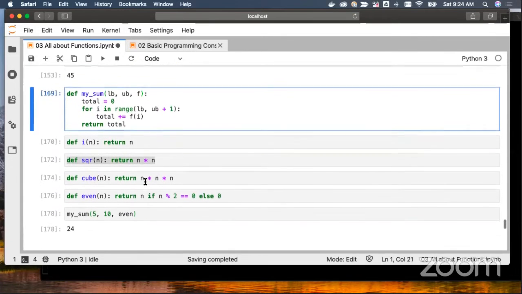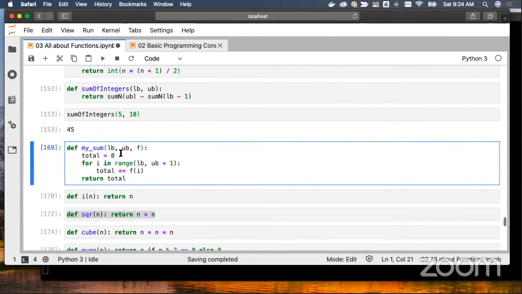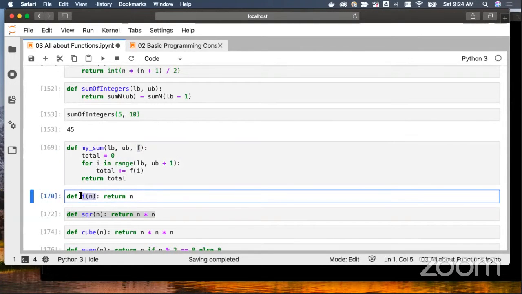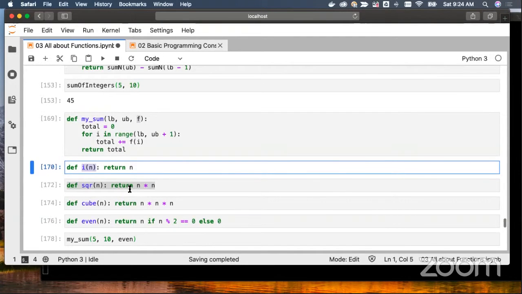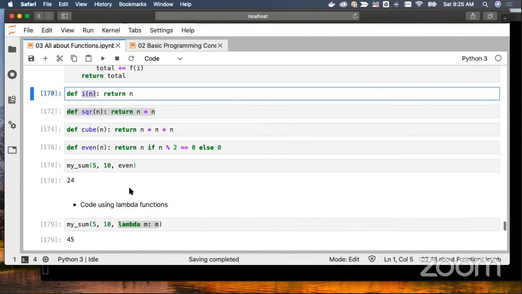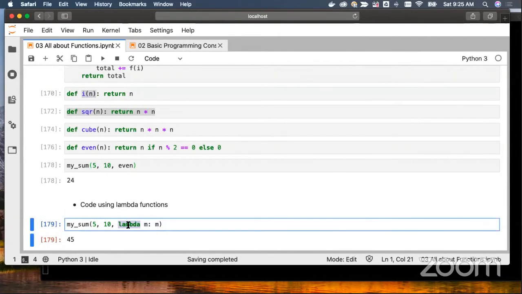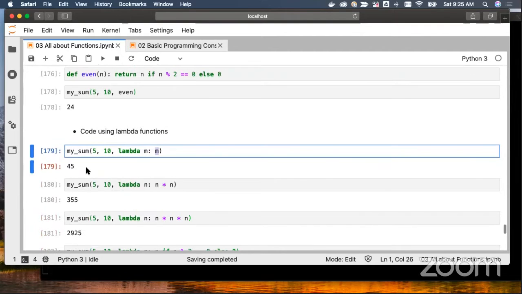Here lambda is nothing but a function, and mysum is actually accepting functions as arguments. To satisfy this f, we have to pass a function. It can be a named function like this, or it can be a function without a name. The term we use for a function without a name is lambda function or anonymous function. So here we are specifying a function without a name, and we call it lambda in Python. The way you can pass unnamed functions is like this. You have to use the lambda keyword, specify the arguments that need to be passed to the function, and whatever simple logic you want to implement, you can implement like this. I hope it is clear now. So the convention is that.